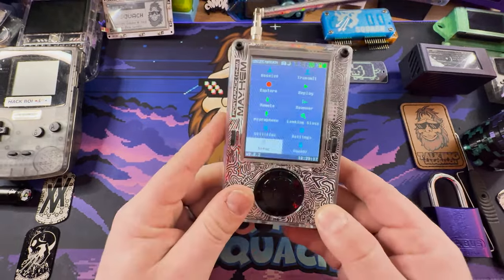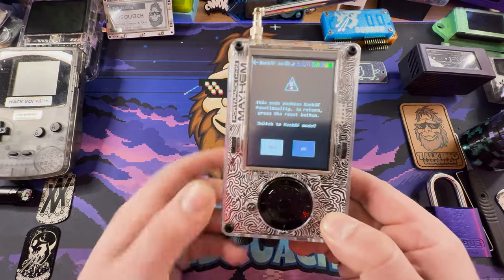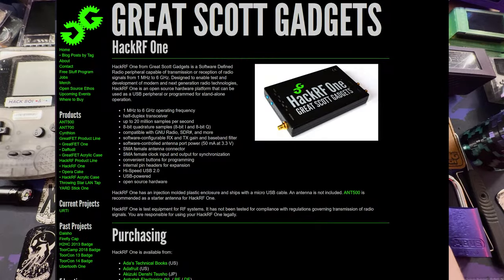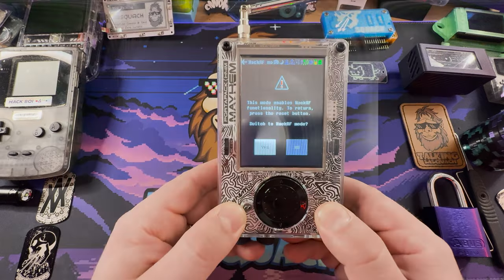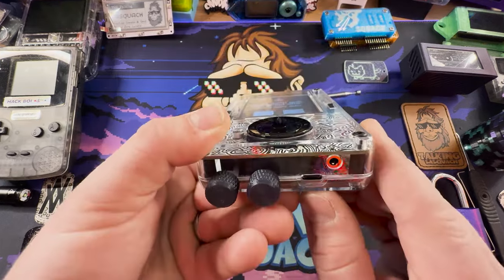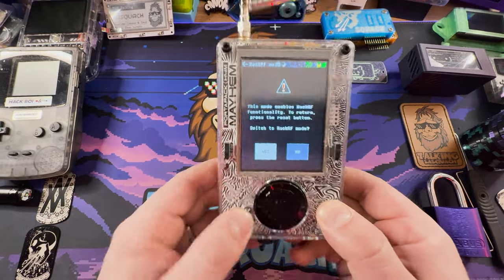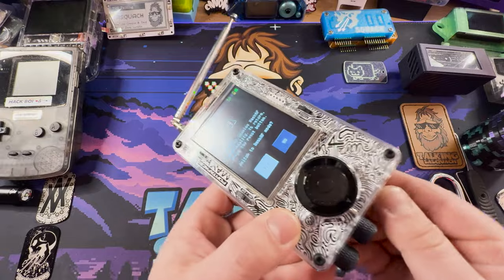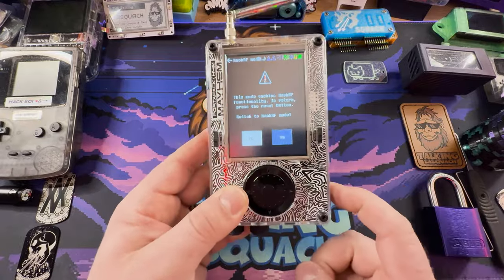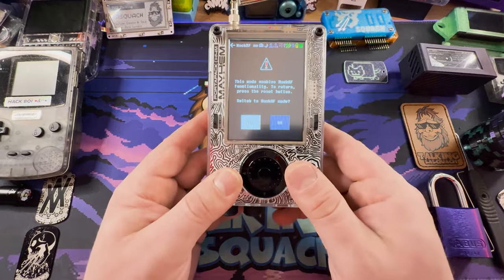One of the really nice features of the HackRF is you can actually turn it into HackRF mode. What this does is it connects to your computer through USB. That's actually how the HackRF originally was designed to be used by Great Scott Gadgets. It didn't always have the screen. So you take this, plug it into your computer using the dreaded micro USB, and then you can control it on your computer like any other SDR. But the problem I always had was I'd have it propped up on something. It was really, really hard to get a good connection with the micro USB. With USB-C, this thing plugs into my computer. It all works super well and reliably first time.